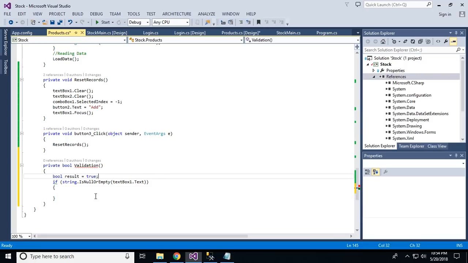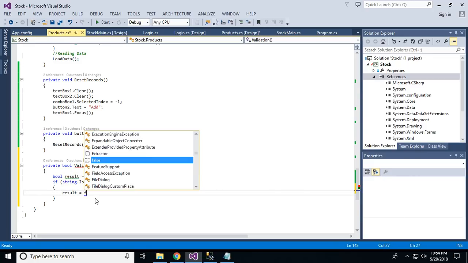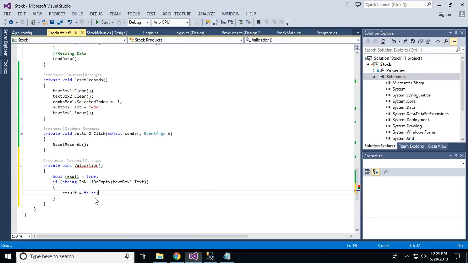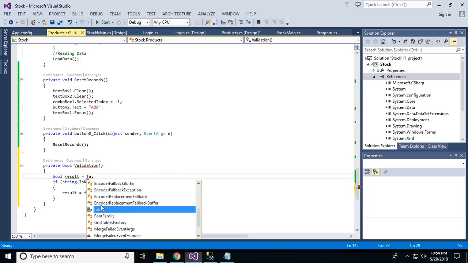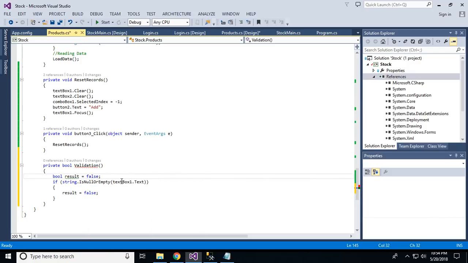I'm making it true here, and I will set it to false here. I will make it false here, and here true, then it will return true.